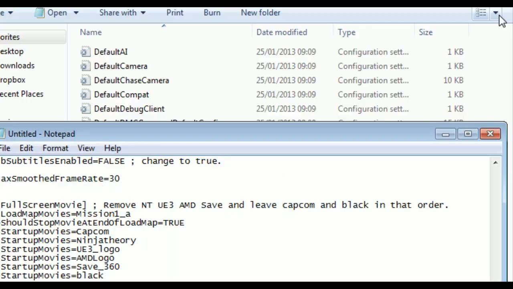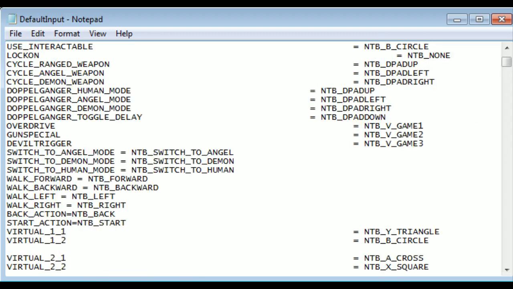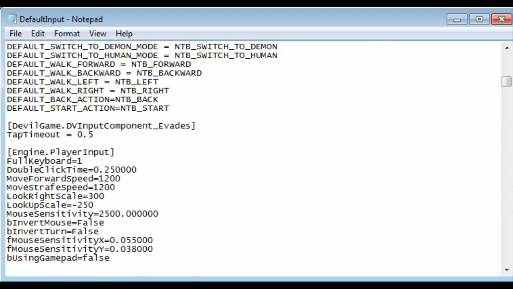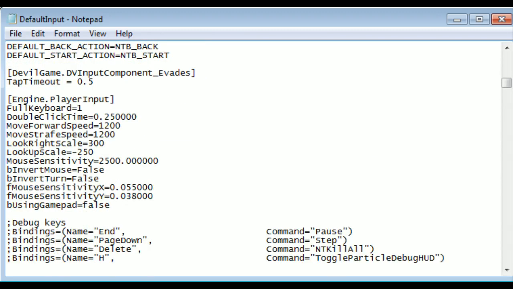So, default game had some very interesting things. Default input is basically just, obviously, the inputs. Now in here you can actually change the double click time. So you can change the timings for combos, I believe. Move forward speed, strafe speed, look right scale, mouse sensitivity.